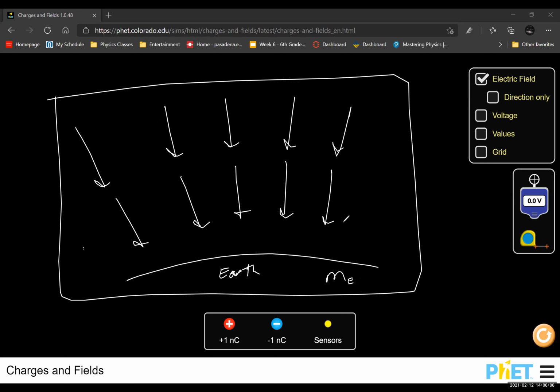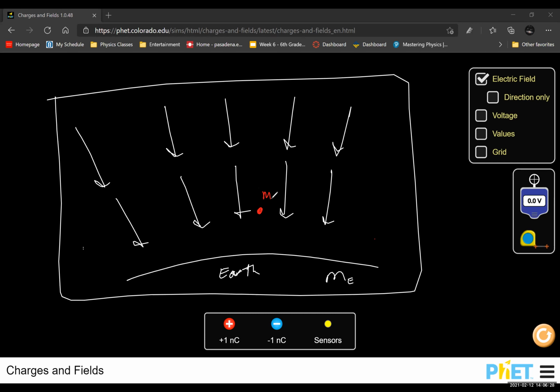Now, again, we cannot see these fields, but we can detect the presence of the gravitational field, because what I can do here is this. If I bring another object that has mass, call it a test mass, so let's say another object, I put it here that has mass.